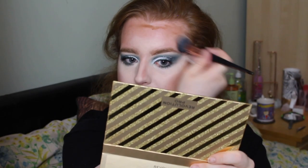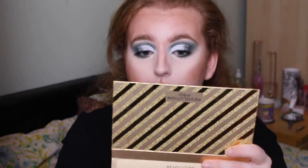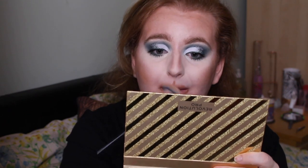The brush is doing the job. The brush is doing the dang thing. These lips right now are killing me. I need to, let's sort these out. I don't want to spread the product outwards, so I'm pulling it in towards my lips to blend it out a bit. All right, now that is all on and kind of blended, it's time for foundation.